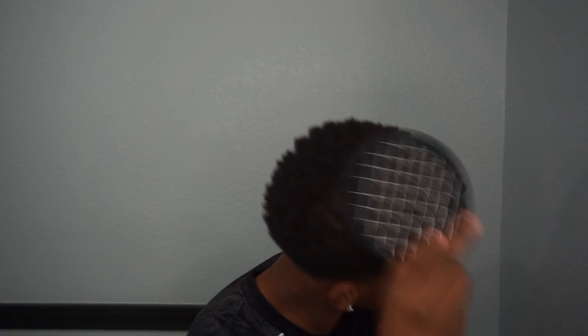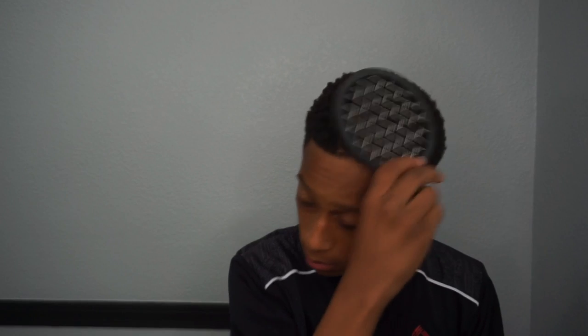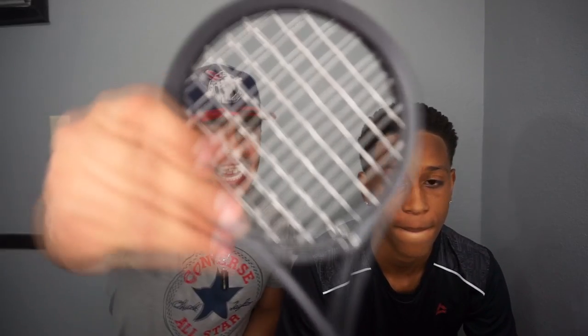Here's Vontae showing you guys the left and the right side. On the right side he has nothing in his hair, no effect at all. On the left side is the twisted-up comb effect. I gave the twisted-up comb to Vontae to try it out himself — he's never used it or even heard about it before. When I gave it to him he was like, 'Yo, this is actually really cool, man.' Boom, it got the job done. Twisted-up comb, aka the tennis racket.